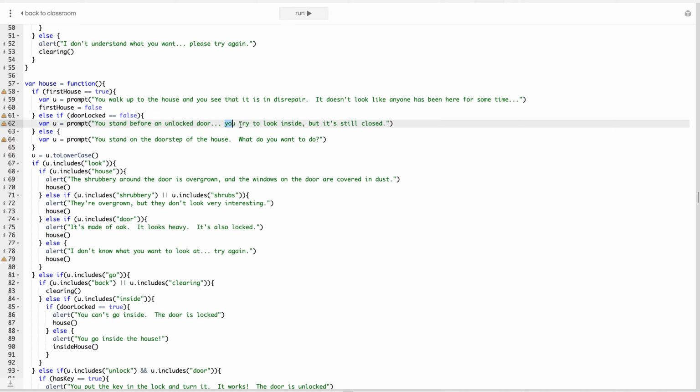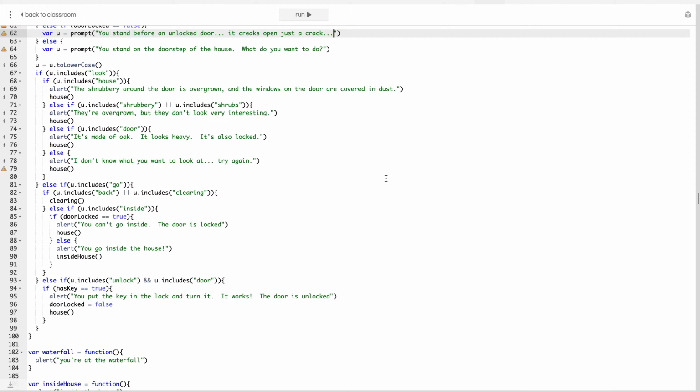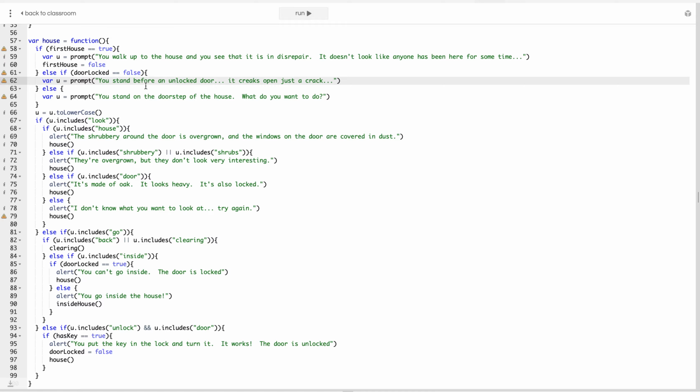Or, let's make this a little easier. You stand before an unlocked door. It creaks open, just a crack. And so now, if the user goes inside, right, that makes sense.